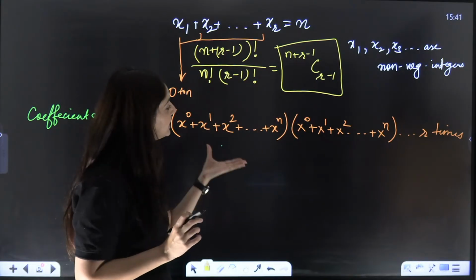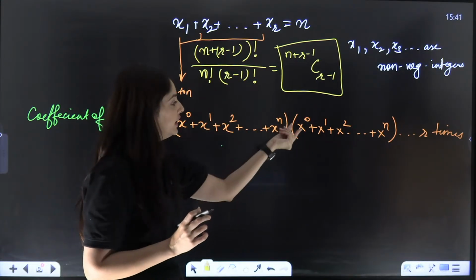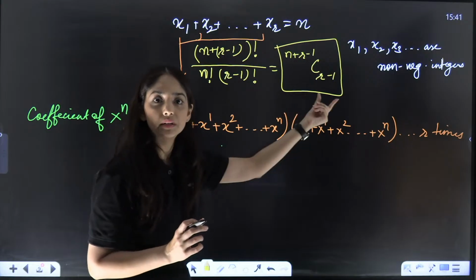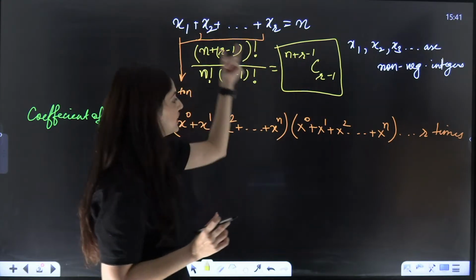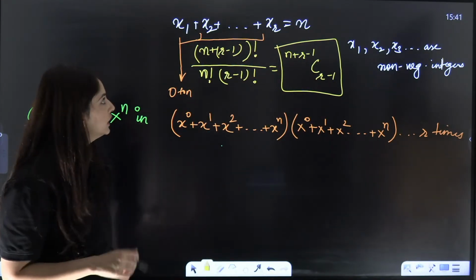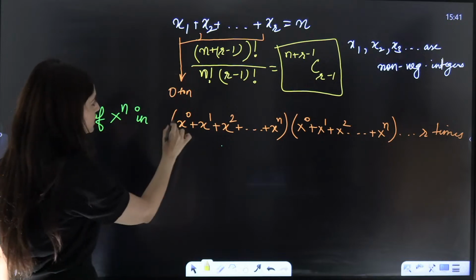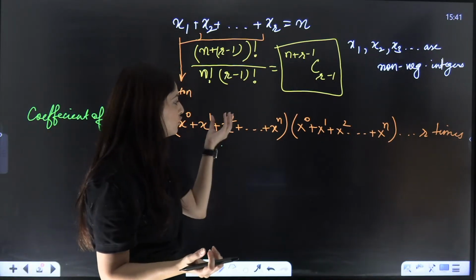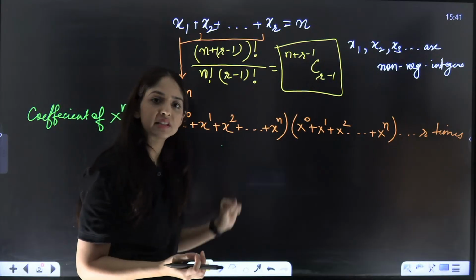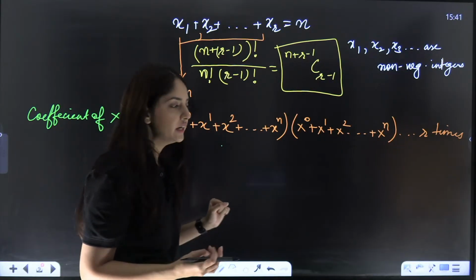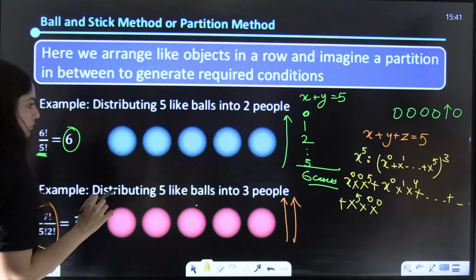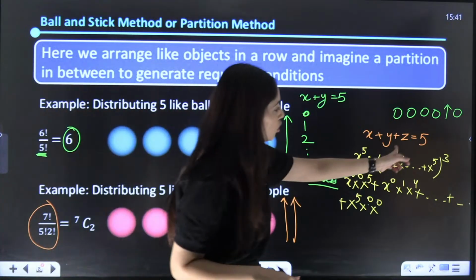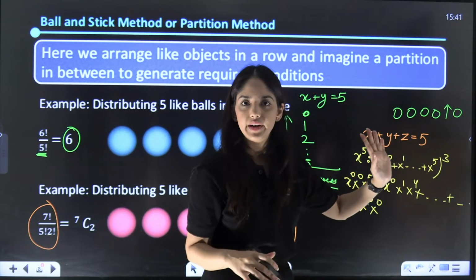And how do we make these brackets? We write in power all the possible values that these variables can take. Like here it can take 0 to n, so we wrote all the possible values. If it could not take a few of these values, then we will skip those values. Even here we took all possible values for x.